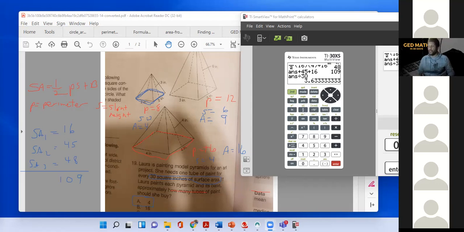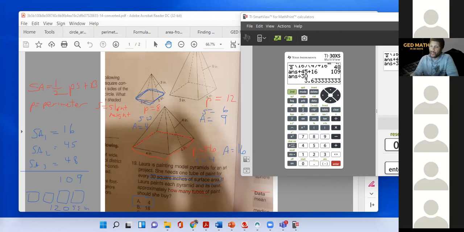We then used our calculator to plug it into our surface area formula so we can find a surface area of each one. And then we added those to find a total surface area that we would need. And we got 109. So then you should have realized that each tube, that's important, will cover 30 square inches. So all we're going to do is divide by 30. Or you could have figured it out like this. Okay, I need 30, 30, 30, 30s for a total of 100. It would cover 120 square inches. So that's a way you could have done it too if you didn't know to divide by 30.